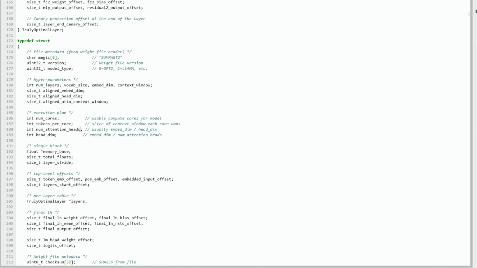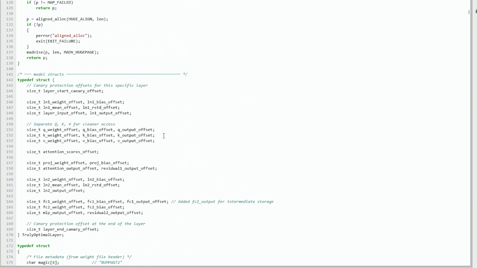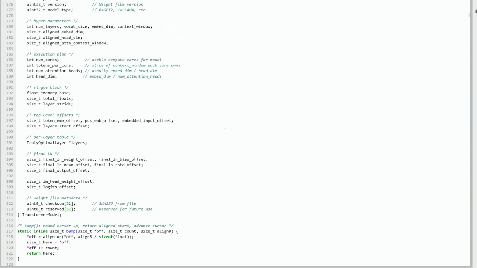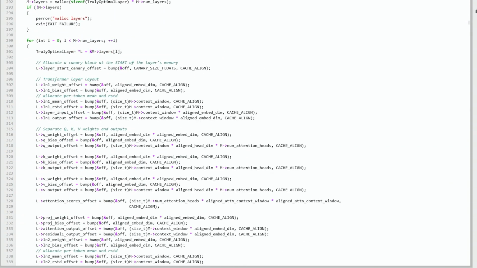So here I want to talk about the number of heads. We have divided the QKV, the query, key and value, into different sections. This is for the QKV projection. Then we have the attention scores, and then we have the projection weights. So we split this up into a few major sections. And then from here we've got the memory layout of how we are using the bump allocator for QKV offsets.